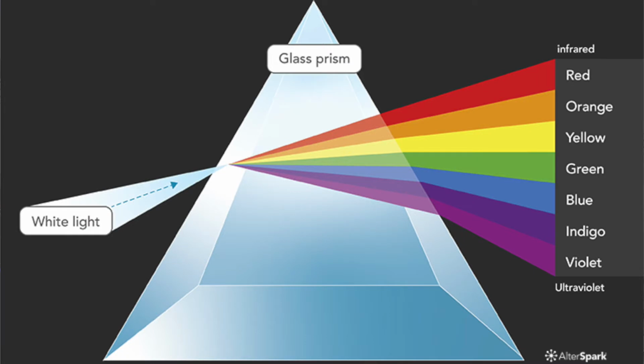Now, you might notice that white doesn't show up anywhere in that spectrum, and that's because white is actually a combination of many different light wavelengths put together, forming the white light. If you've ever shone a white light through a prism in school, you'll see that it breaks into a bunch of different colors, making up that visible light spectrum. So when we talk about color temperature, we're not talking about different colors like red, orange, yellow, blue, green, indigo, violet, those kinds of colors. What we're talking about is different temperatures of white.